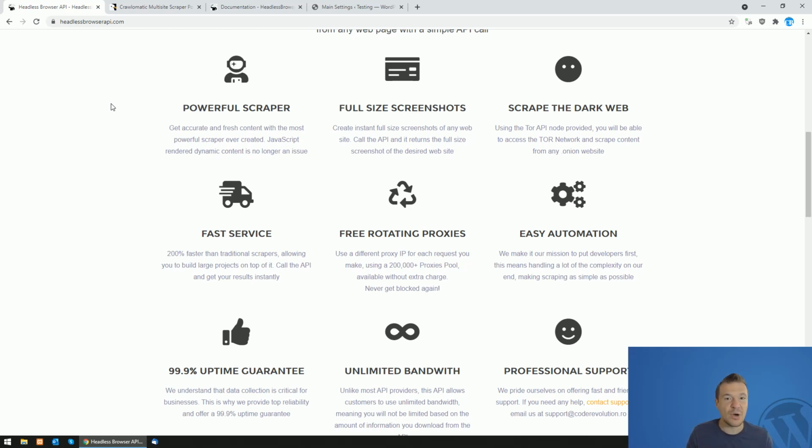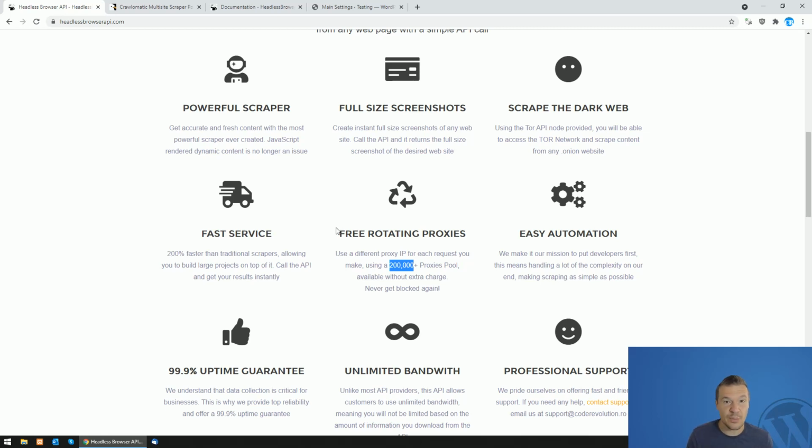But starting from now, by default and for free, without any extra charge, the API will be using a rotating proxy service, and it will have a pool of 200,000 proxies which will mask your requests, and Facebook will see each request coming from a different IP address. So the API will make many requests to Facebook, and Facebook will see each request coming from a different IP address, and they will not block these requests that you make using the scraping methods of the API.